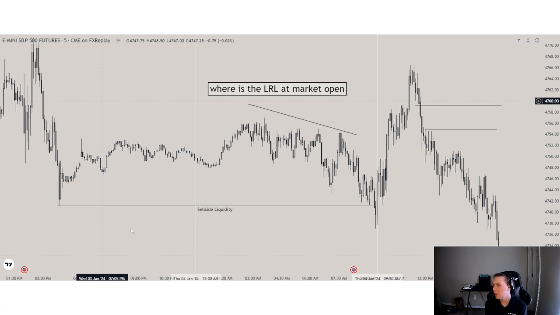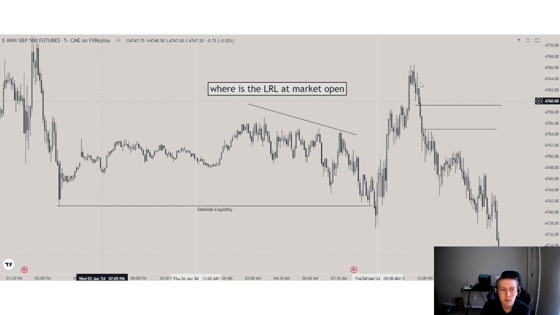So what are the probabilities of us displacing much lower here at market open? We also are in a higher time repeater rate. We don't really care about this price action right here. Note that we also are within a daily imbalance. So what is the probability of price? What are we more likely and more prone to do here, at least in the short term? We're gonna reprice all this low resistance liquidity, all these failure swings with the market, all these stops here. Notice as well, we also have this imbalance above market price right here that hasn't been traded into. So this could be a high probability draw on liquidity, and that's exactly where we end up repricing to.